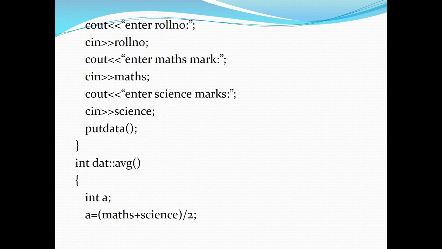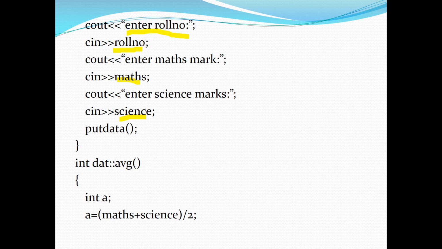In get data, first I get the roll number by using cin, then I accept the maths marks, and thirdly I accept the science marks.